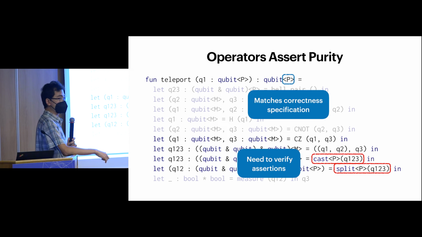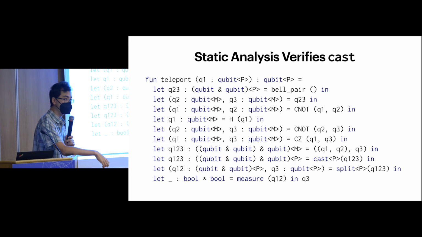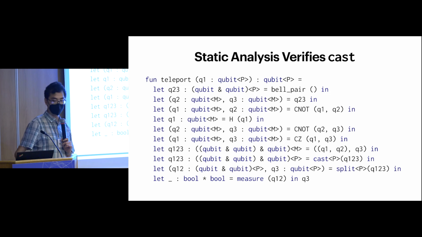After we use these assertions, well, we still need to make sure that the assertions have been used correctly. You can't just throw cast and split willy-nilly and expect our reasoning to be sound, after all. The way that we're going to do that is using a combination of static and dynamic analyses that are built into the Twist system. The first thing that happens is that Twist will automatically and statically verify that all of the cast operators you use in your program are sound.